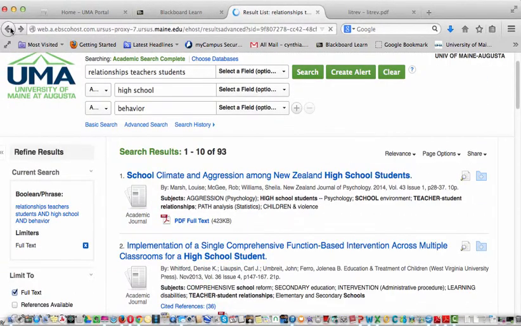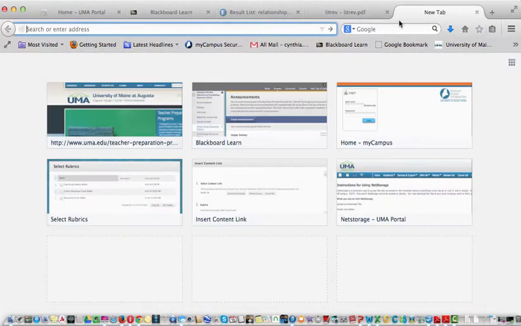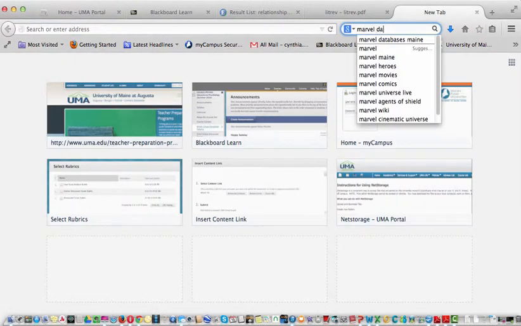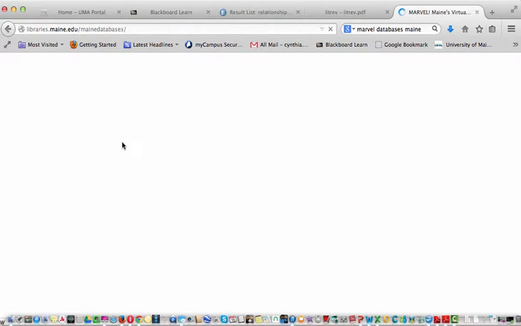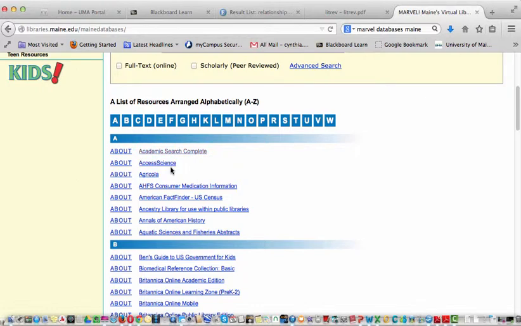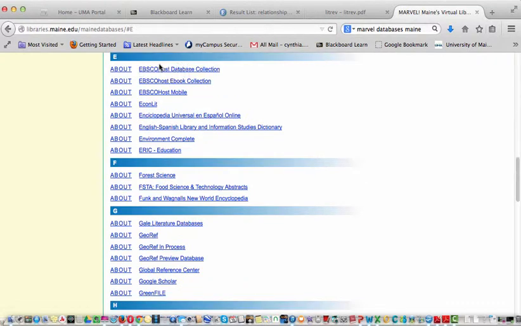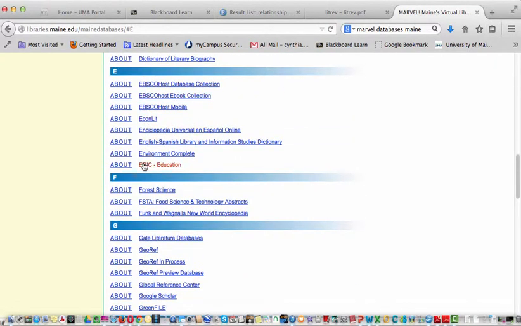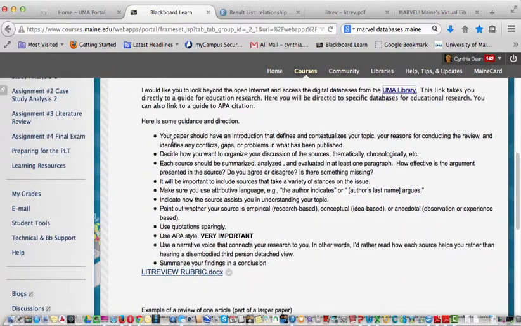All right, so I'm going to go back to the Blackboard site. So this is the resource for you. Now, the Marble databases, and I think I can search for them for you. Yep. They provide you with the same kinds of databases. If you go to this site, you can set up, I'm already set up, and you can set yours up. Notice here that you can get Academic Search Premier, which is great. You can go to ERIC, and you get ERIC Education here. So you can get the same databases in the Marble if you don't have a library card, if you prefer to use that. And I will put a link up here.